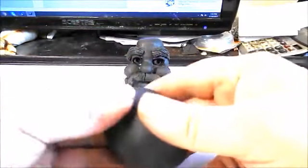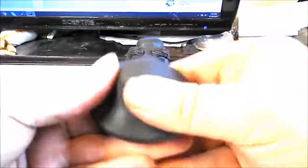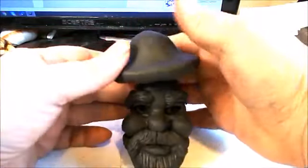And each time I go around, I squeeze it a little bit more, making it a little bit thinner on the edge. Now I'm just going to press down the center a little bit so it's not so tall. See how it fits. It's about right. Maybe a little more squeezing.